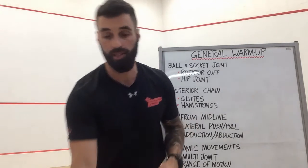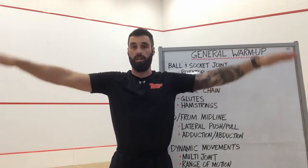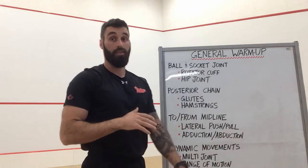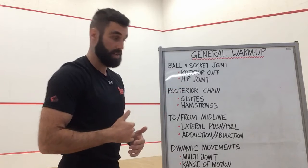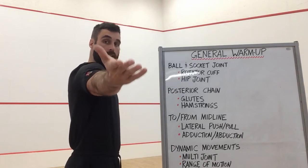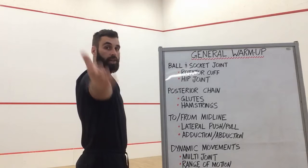So how I like to do it is I go palms down, I start small, and then I gradually get larger. Pretty squared away, but if you're looking for a little bit more nuance in somebody's movement, what I like to do as well is after they do the forward motion, I get them to go palms up, and you're going the opposite direction. Same thing, starting small, and you gradually get larger.